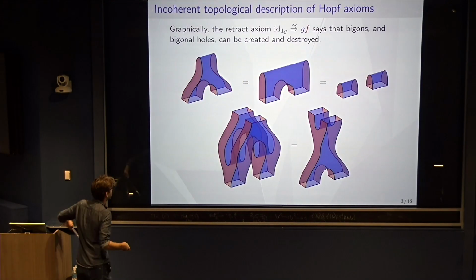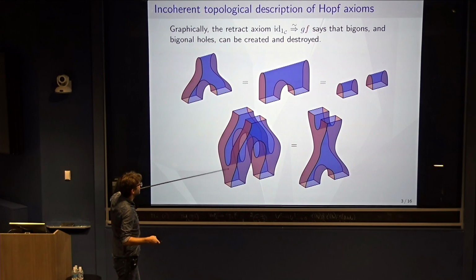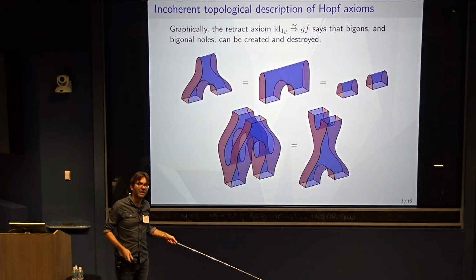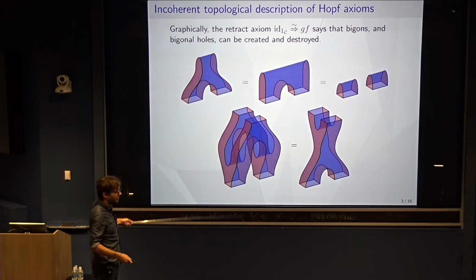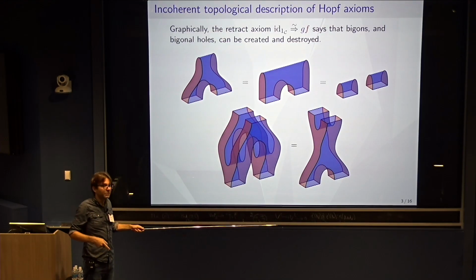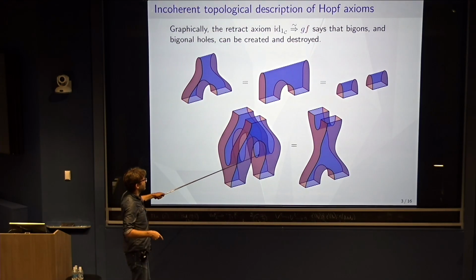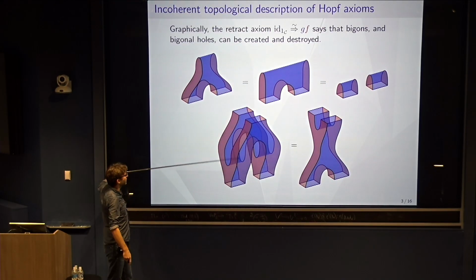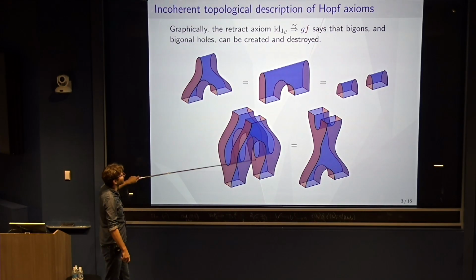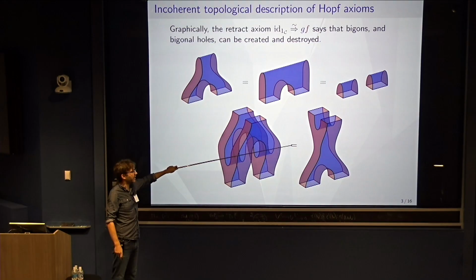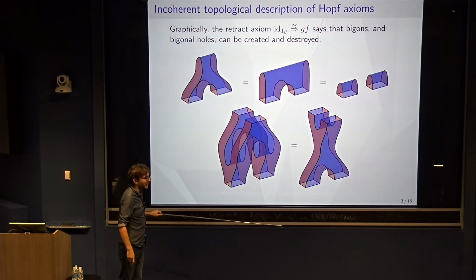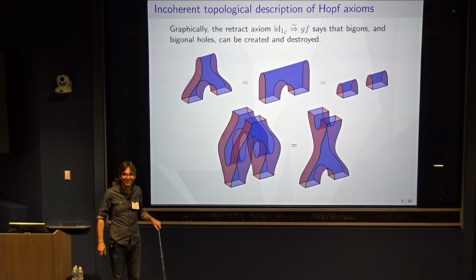So this, of course, is the bialgebra axiom. If you read a standard paper, this is called the bialgebra axiom. And if you actually look at monad smash monad, you don't get a bialgebra axiom that says that this is isomorphic to this. You get some 2-cell, anyway. What you get is a non-trivial arrow between these. And it goes in some specified direction that I can't remember which way it goes.